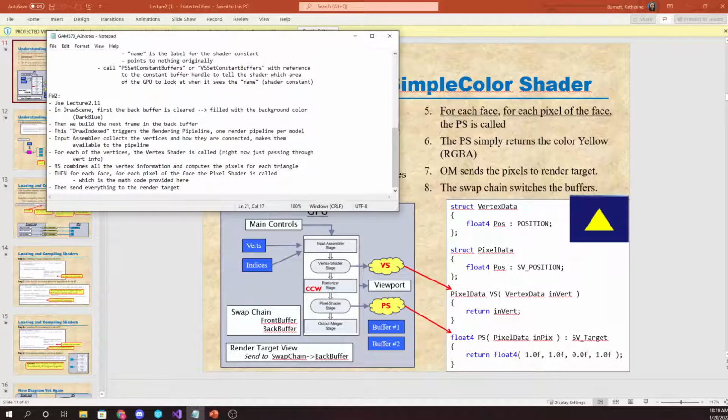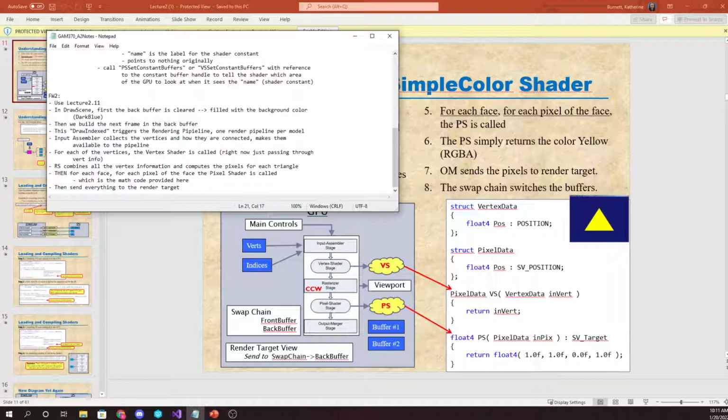What happens is that the input assembler collects all the vertices and knows how they're connected to send it to the rest of the pipeline. The vertex shader is called on each of the vertices, so 1, 2, 3. It's just passing the info through right now. The rasterizer combines the vertex information and computes the pixels for each triangle. So it says, hey, here are these 3 vertices, I'm going to pump out all of these bajillion pixels where this triangle is covering the screen.